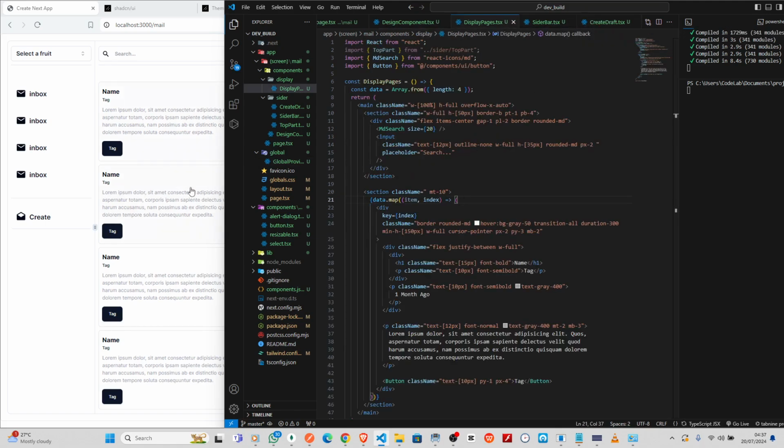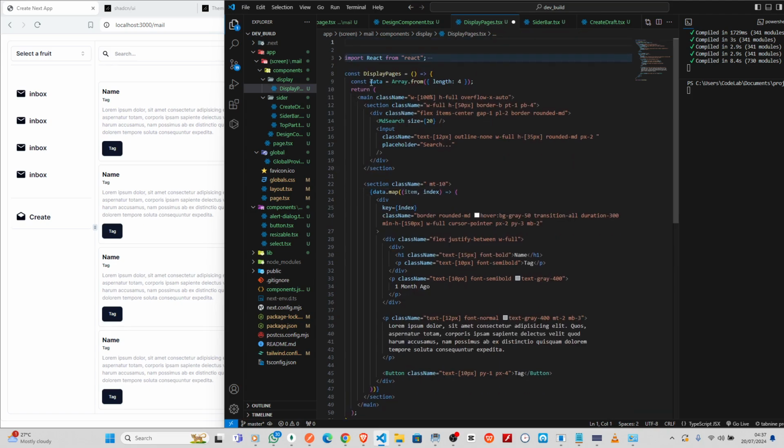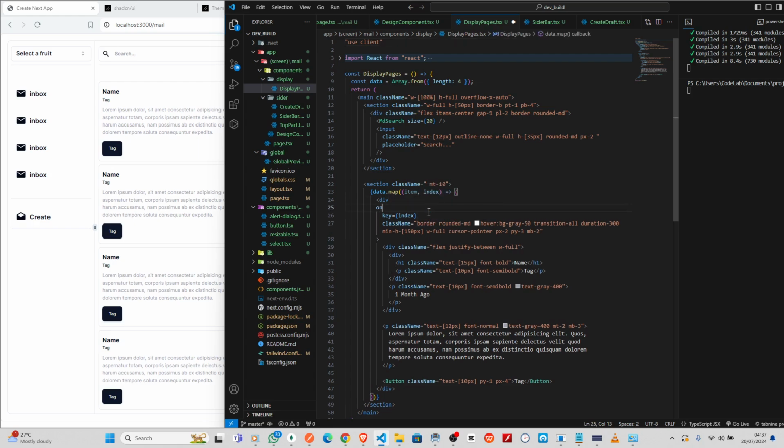So inside here, which is this our display path here, I will make sure this guy here is a client component, so that I can use the onClick property. So here now I can call onClick, right?